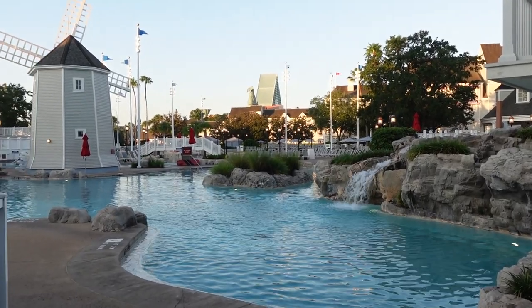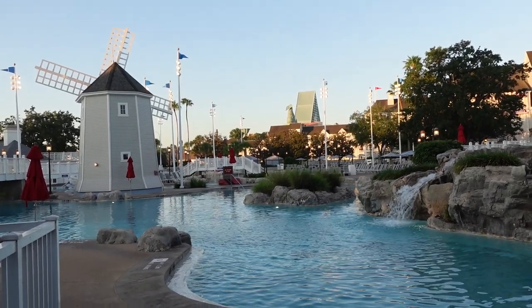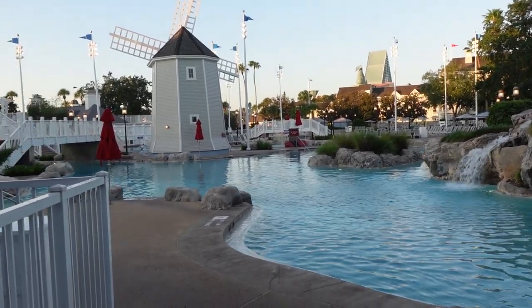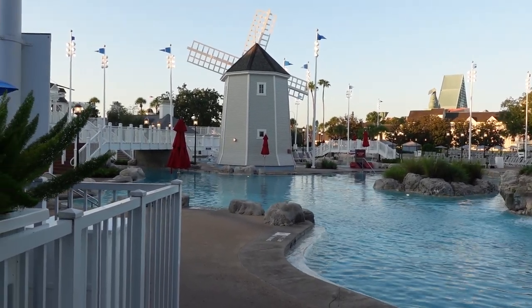And if you look further out in the back, you're gonna see the big pyramid shaped looking object there with the little fish. That is the Walt Disney World Dolphin, and then next to that's gonna be the Walt Disney World Swan. Again, you can walk over there as well as access Disney's BoardWalk there by walking, and then of course, if you wanted to take the boat over, you can do that as well.